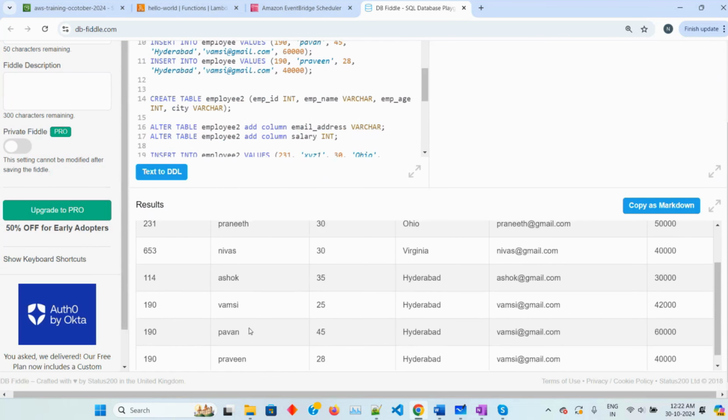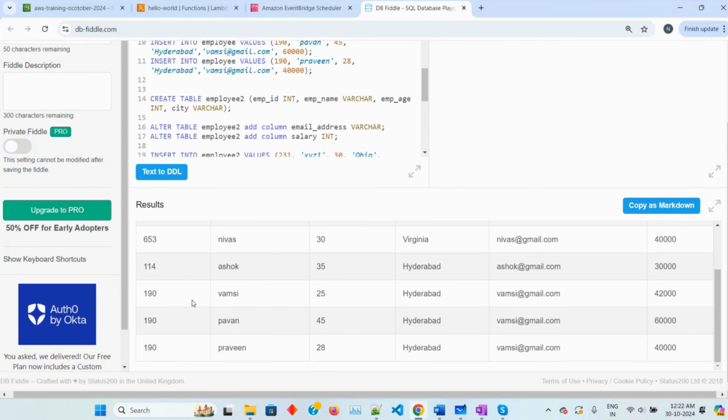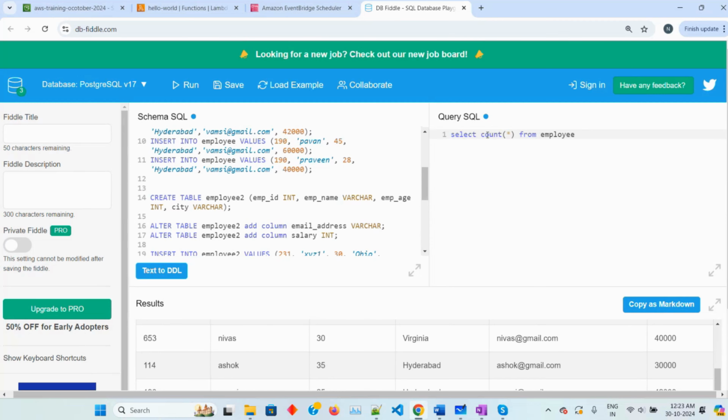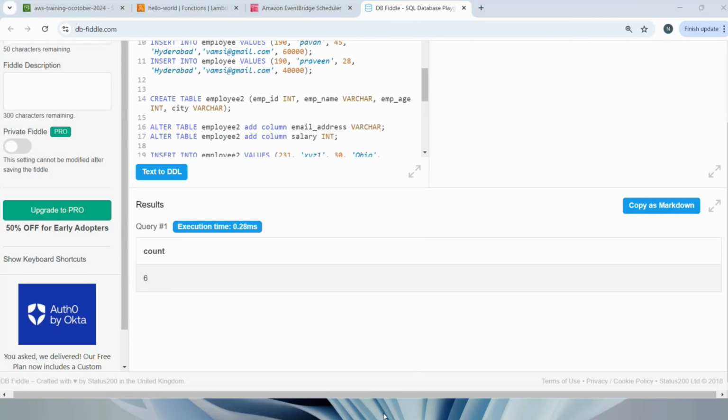I forgot to tell you about one more function, which is count. For example, you already knew that your table is having 6 records. Imagine you don't know and your table is having some 10,000 or 20,000. How do you get that count, like how many records your table is having? That is when you use the count function. Select count of star from employee. This is very important. I'm not sure how I missed it, but let me add this.